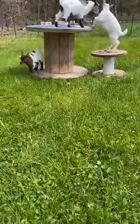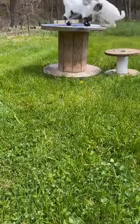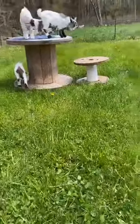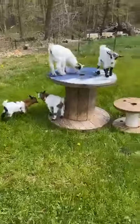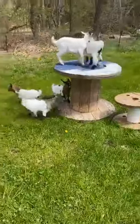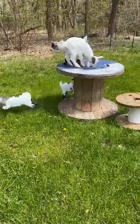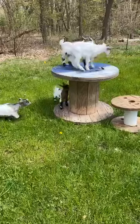The goats will be in our waiting room and interact with students before their appointments. That would be perfect. Are there any programs for Girl Scout troops? Yes, we love having Girl Scout troops, Boy Scout troops, any kind of groups to the farm. We help them get badges. They come and they do some farm chores, they do some hands-on stuff. They also get a chance to play with the animals as well.